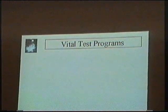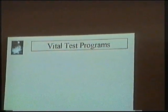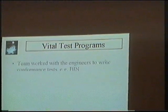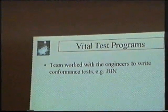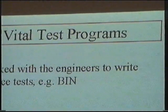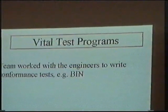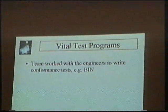Programmers would come on with the shift, they've got a problem, they've got a broken machine that didn't know how it worked. They were trying to write test programs, for example, conformance tests. Does this machine conform to its specifications? And then the benighted programmers had to write these tests, not having a working machine to work on, sort of thinking, well, it ought to do this and so on.